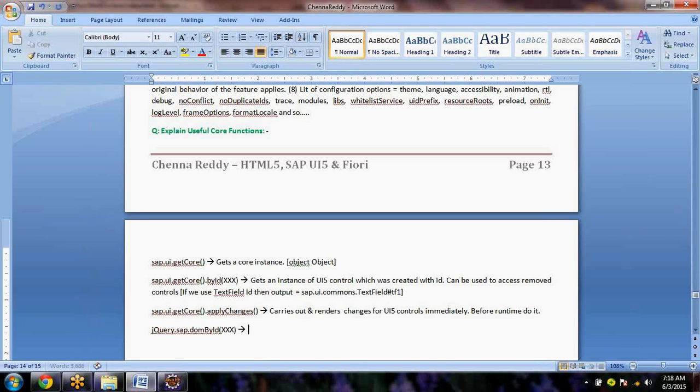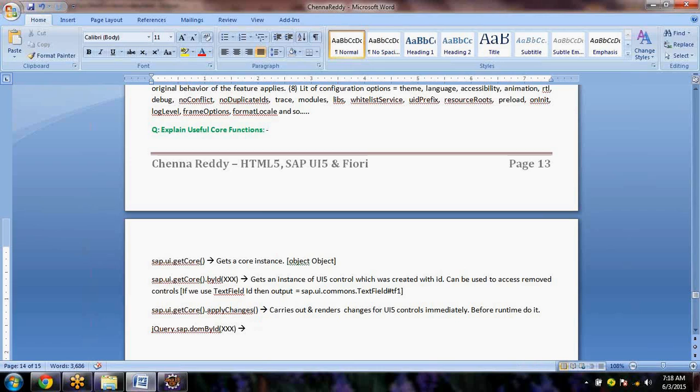Now coming to here, jQuery.sap.domById. What is it returning? It gets any HTML element with the ID. Basically, it is going to return the DOM element.